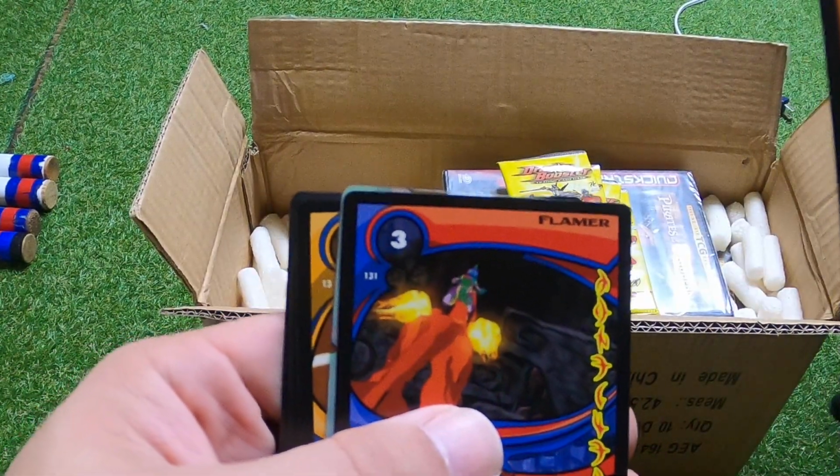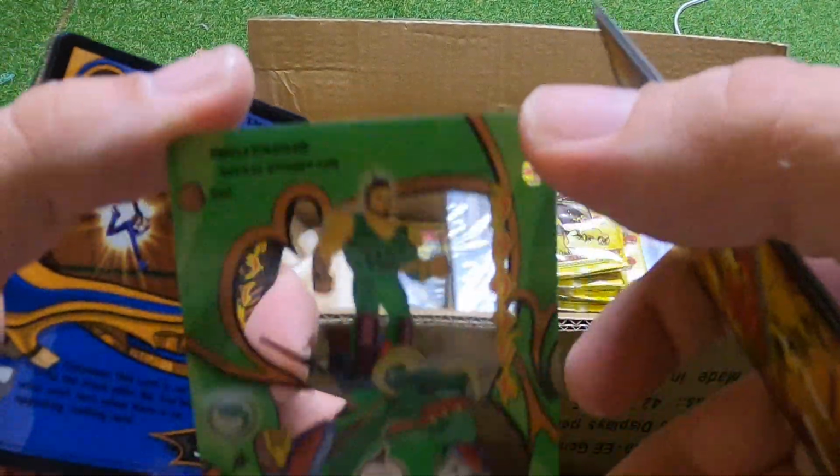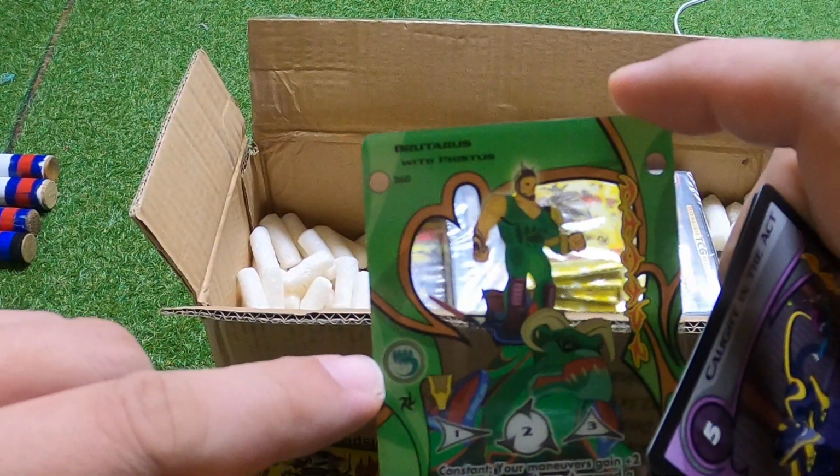131, do I need it? I do not. Speaking of, there's a dragon. And I have that one already. The green one for the Fist of Dragon, I believe it is.